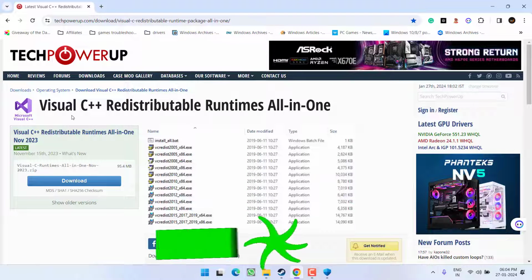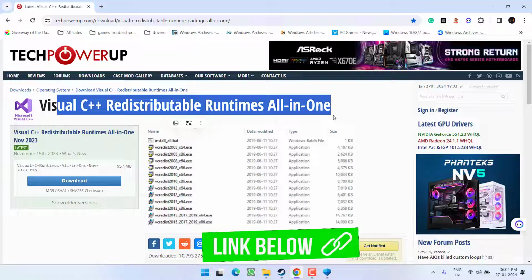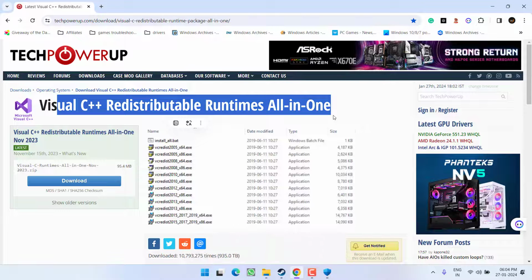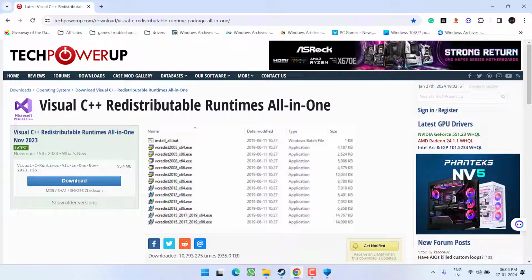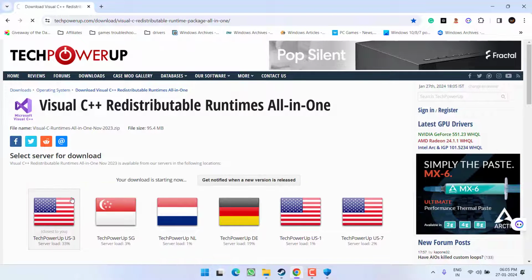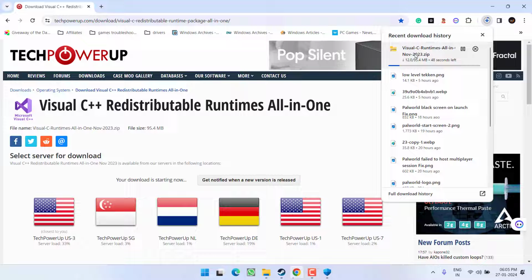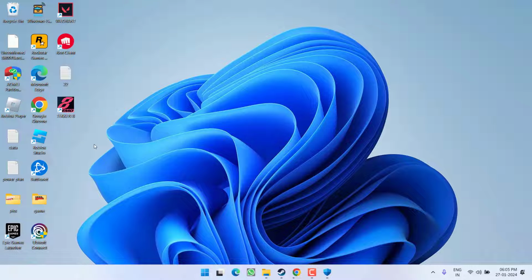Next step, I have a simple program, Visual C++. Tekken 8 crashes with the error low level fatal error because you do not have all the required dependencies for playing the game. So here is Visual C++. Go ahead and click on download. Select any of the servers and hit the save button to save the program into your system. Once this program is saved, go ahead and install this Microsoft Visual C++ program, so that if any Visual C++ version is missing from your system, it will be completely rectified and in turn help you fix the issue of Tekken 8 low level fatal error.